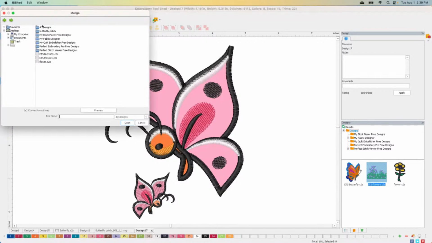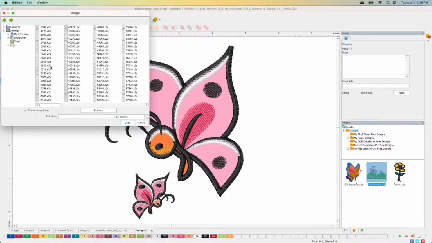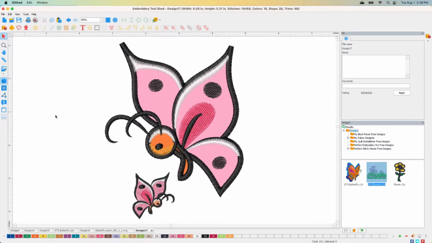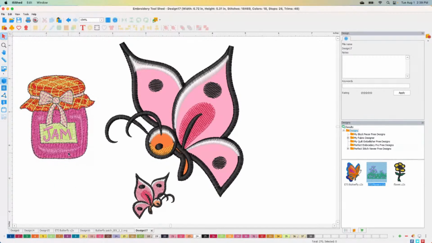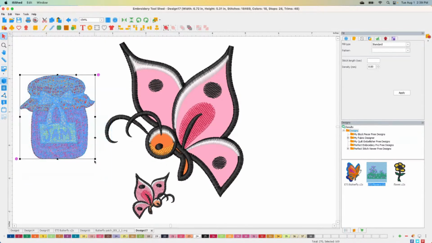And when you choose Merge, you would locate that design on your computer. So I'm just going to go to one that maybe we have here. Let's just choose, and these are all numbered, as you can see here. So I'll just choose one, and you can see that here comes that design. So you locate the design and then click to bring it in, and then you could work with this. So now this design is a fill stitch design.